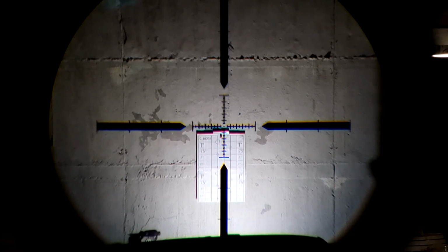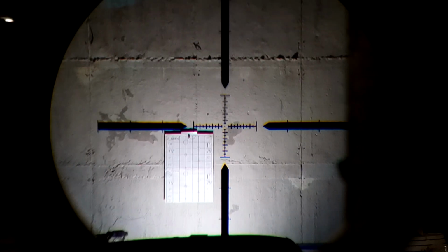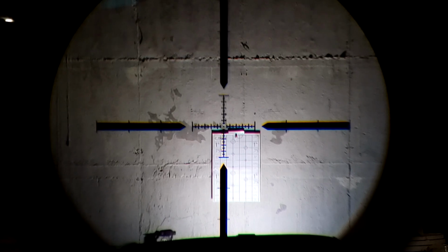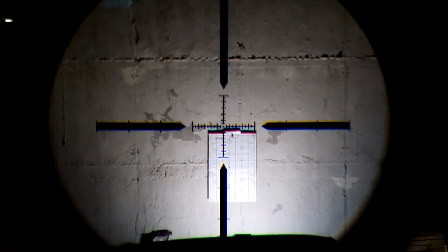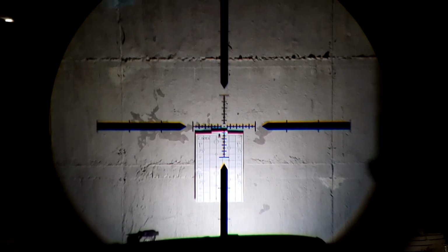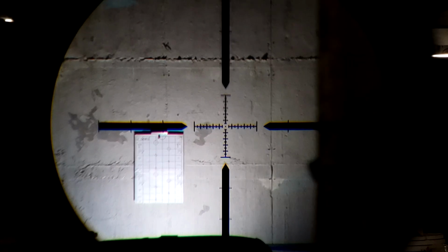And I'm gonna reset. Actually, let's just play around with the windage. It doesn't look like the windage by itself is doing anything. Oh, you know what that is? That's running out of travel on the windage. Oh, that's fantastic. The windage is running out.